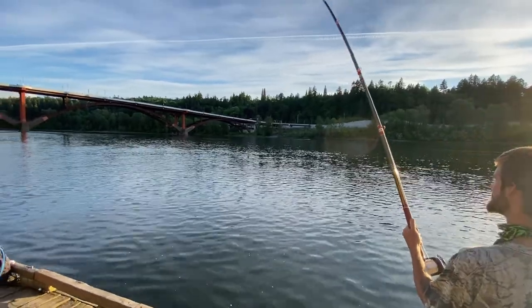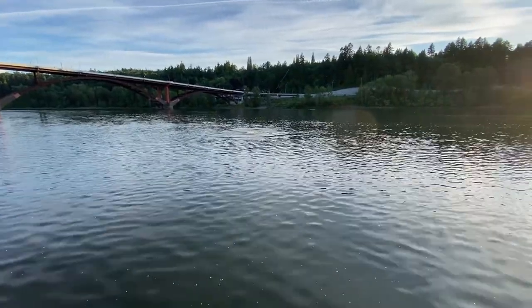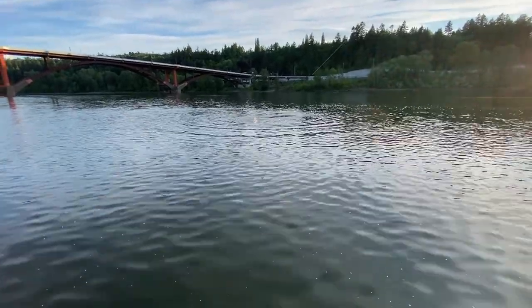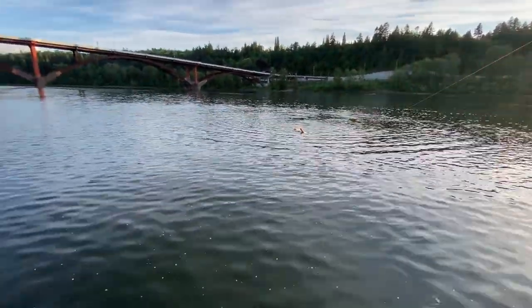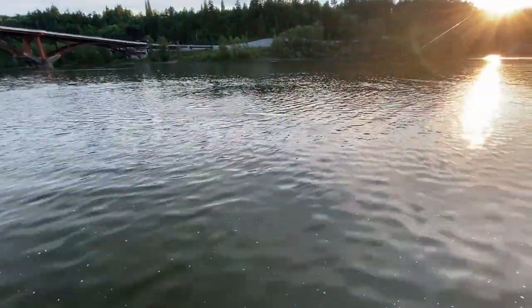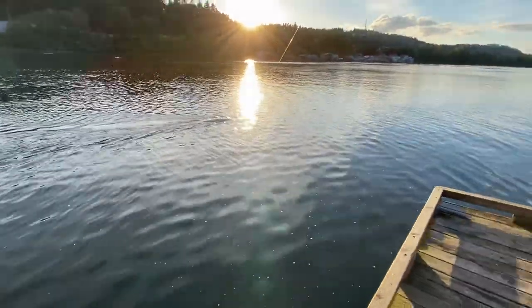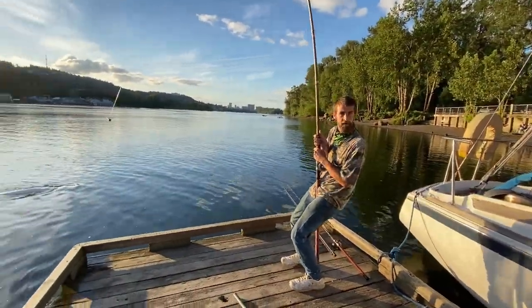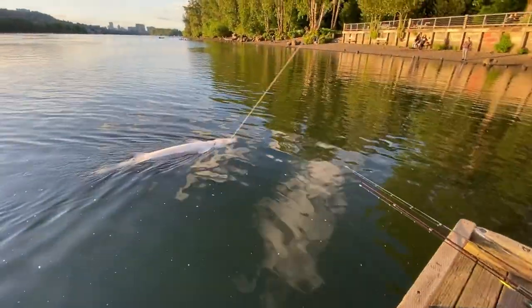There comes, he's coming up. There he is. Ooh, good size. Woo! Yeah! Oh yeah, that's a fatty. Woo! Wow, look at that. Damn, dude. No bow. That was a pig. I want to take it to the dock for this sailboat in my way. Yeah, once they go out.